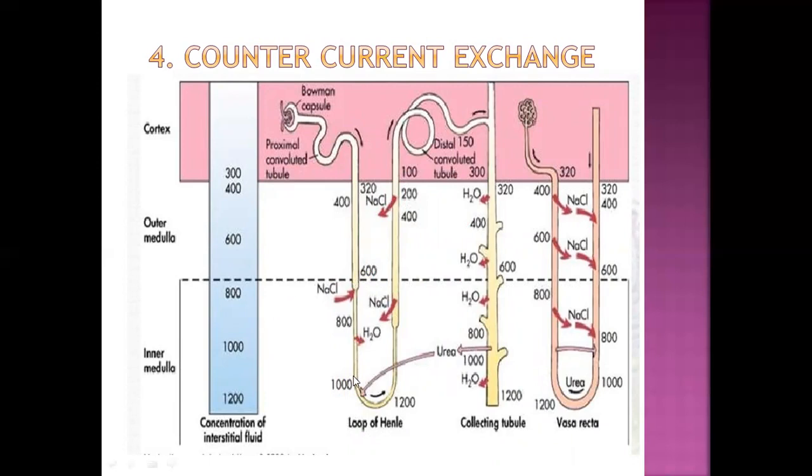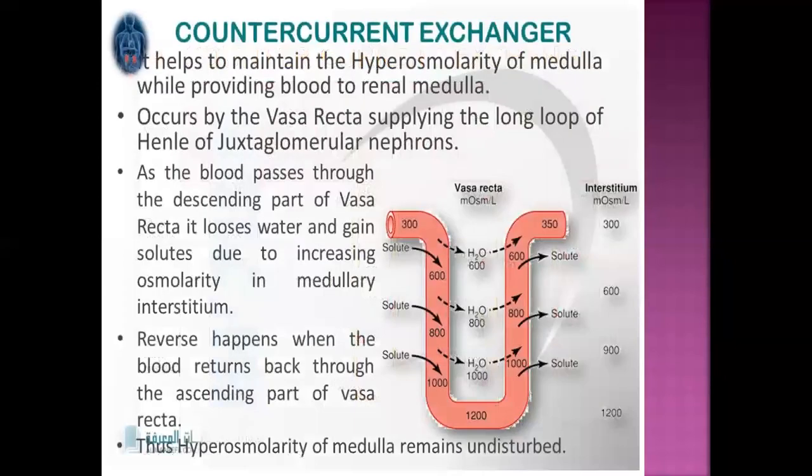It helps in the balancing of water and salt in the urine according to the blood, as well as the other counter current help in the section of vasa recta in blood capillaries and provide nutrients. 1% of the blood that flows through the kidney passes through the vasa recta at a very slow speed so that the nephron can get nutrients to perform all the functions. So two types of counter current exchange are there.